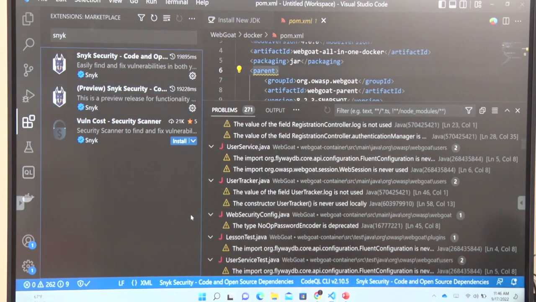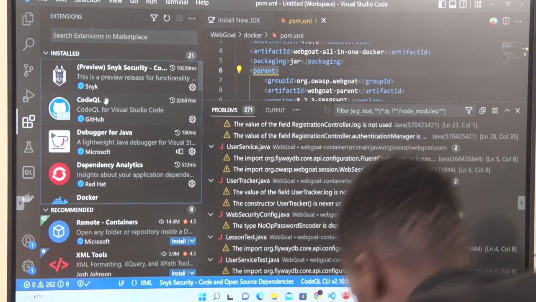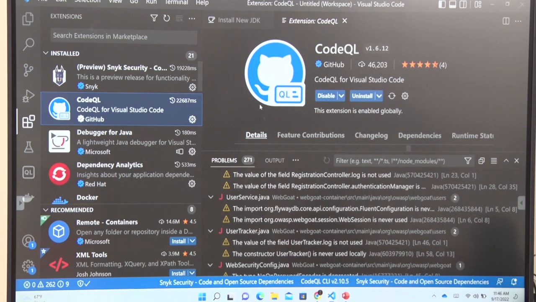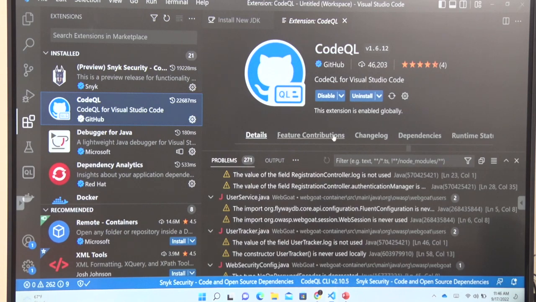Another tool that you can use on VS Code is CodeQL. On CodeQL as well, it's just installing the extension. For this one, it's a little bit more technical: you have to download your whole code in the form of a database, and then upload the code as a database in VS Code, and then query it. I'll have a little bit more talk on this. Follow me, I'm sharing more content around CodeQL as well, but you can go in and start playing with CodeQL.